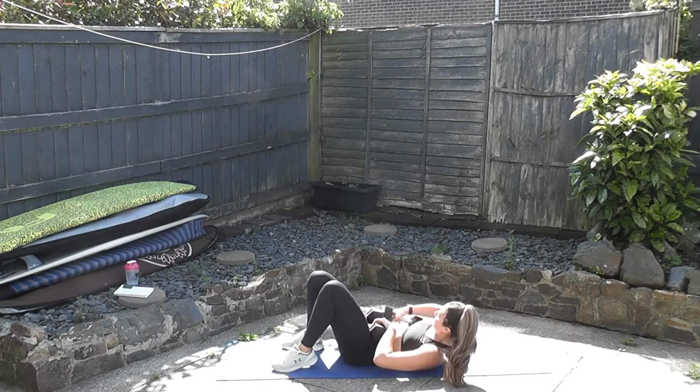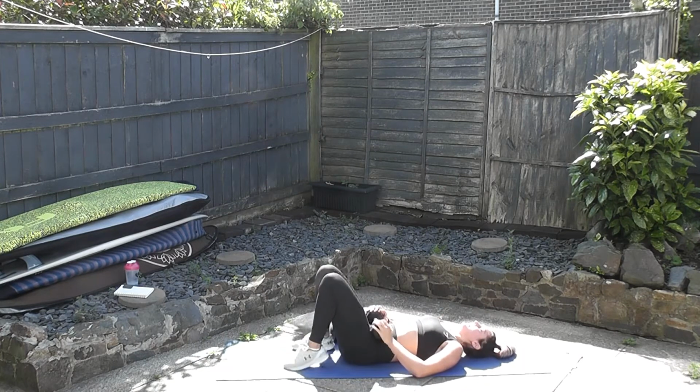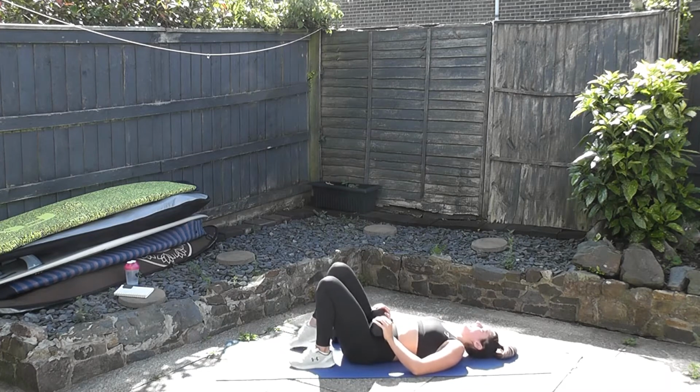12 reps. Look at that, lovely. Heels up to our bums. And let's go.